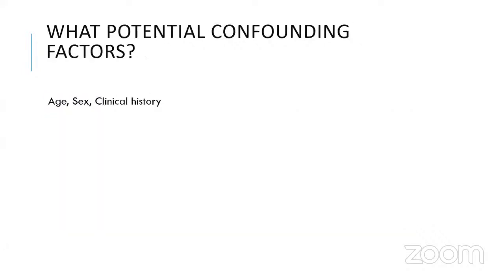For potential confounding factors, what I found were age, sex, clinical history, surgeon experience, and so on.